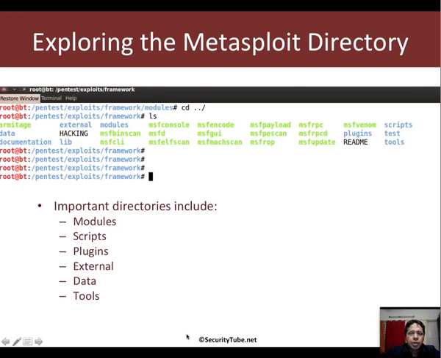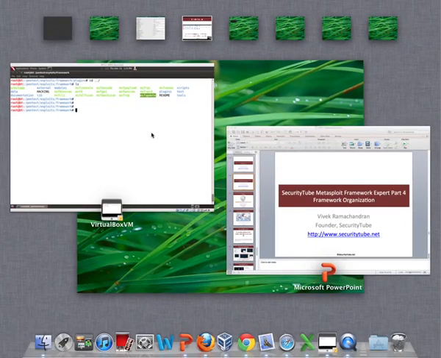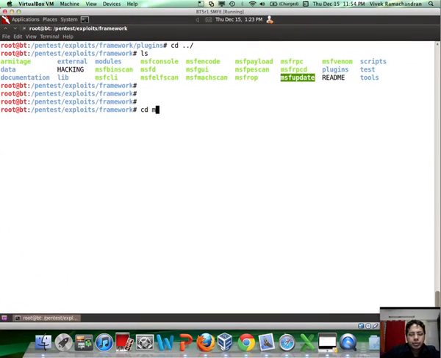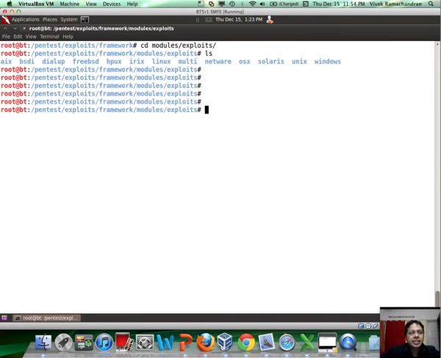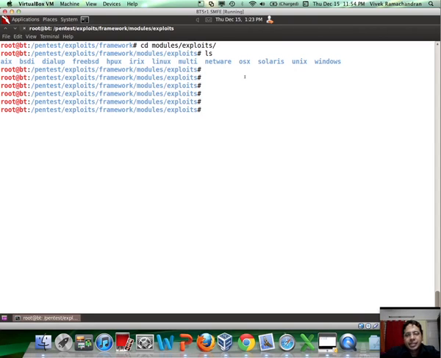Okay, so now that we've looked at the directory structure, let's look at exploit modules in more detail. So if you go into modules and then exploits, what you would find is that these exploits have been categorized by operating system.